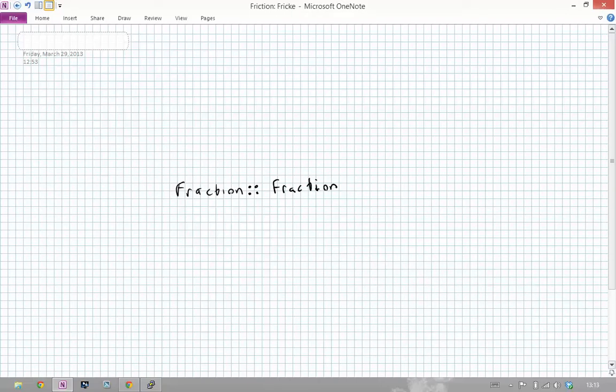So let's consider this negation function. Some clever person might want to try this.